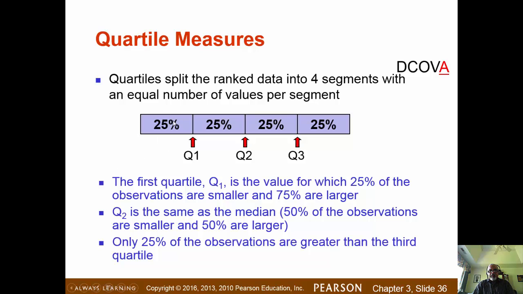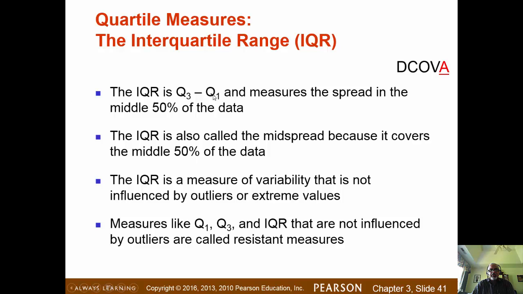So top 25%, then the next 25%, next 25%, next 25%. Now once you compute this, there is one other measure that we can compute, which is Q sub 3 minus Q sub 1, and that is called the interquartile range. So that's the mid 50%. The range is the maximum value minus the minimum value, which is the entire width of the data set. The interquartile range, Q sub 3 minus Q sub 1, is the range for the mid 50%. So that is IQR, the interquartile range.